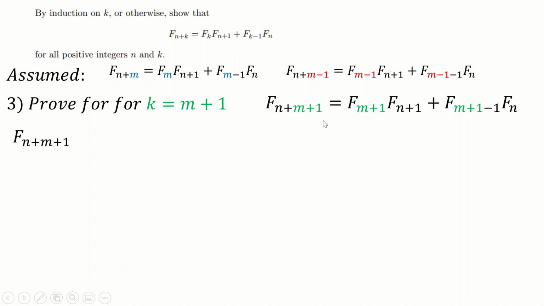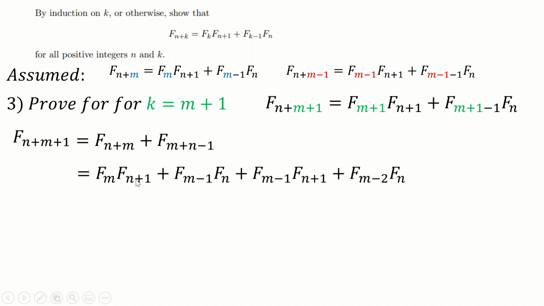So I'm going to start on this side, and I'm going to do the same start. I'm going to break that down. I don't have a rule for n plus m plus 1. I only have a rule for these two things. So the only thing I can do here is break that down using the Fibonacci sequence principle of just it's the term below and the term below that. But now I have assumed rules on both of these things, so I can replace both of these things with my assumptions, which is great. So I can break apart these m and m's, both of them, into just m's and m's alone, right?